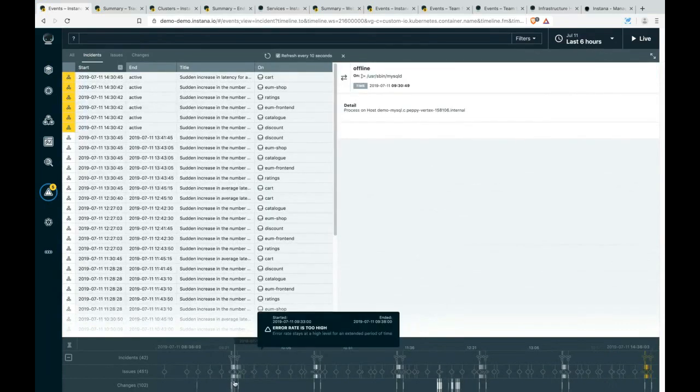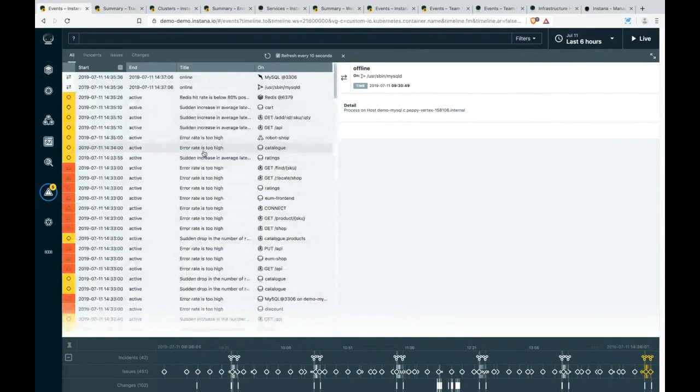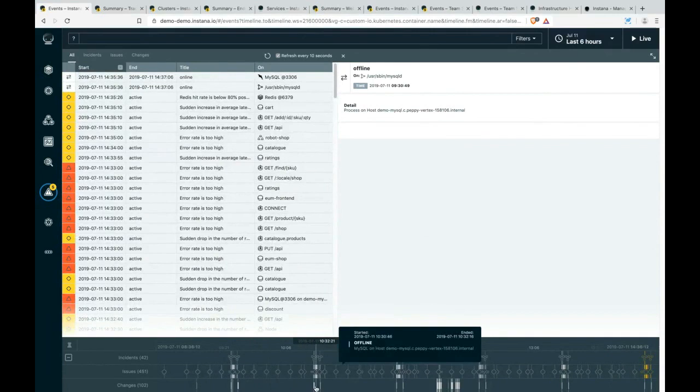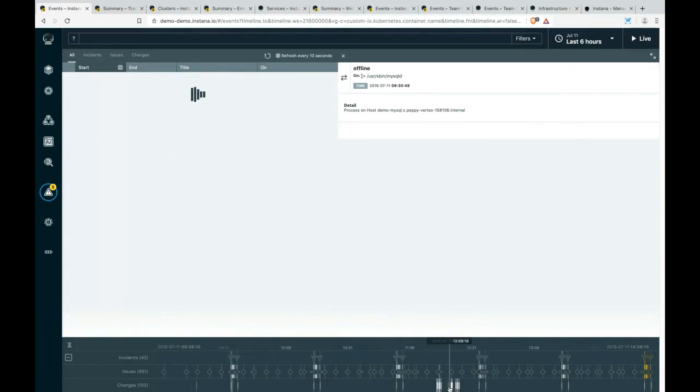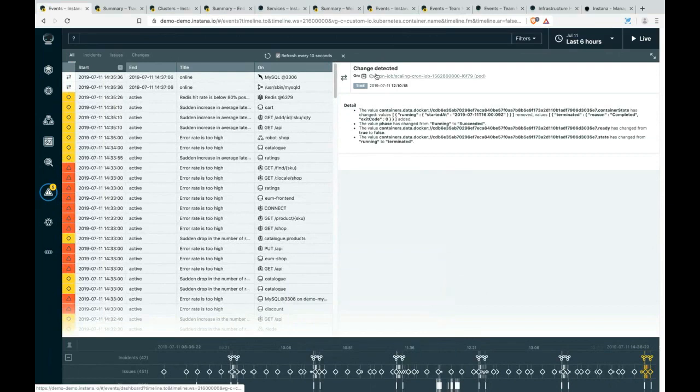So something goes on or offline. We change the configuration of something. All of those items are tracked under changes. You can see a number of them here, things coming on and offline. We also have a change detection right there on a specific component, and we can see what it was. So we had a change in a cron job. Oh, that's kind of nice.